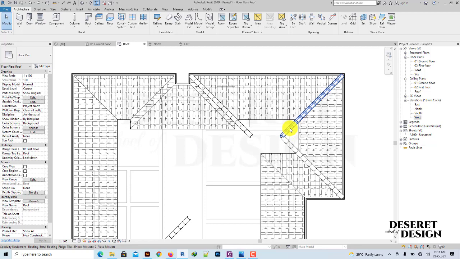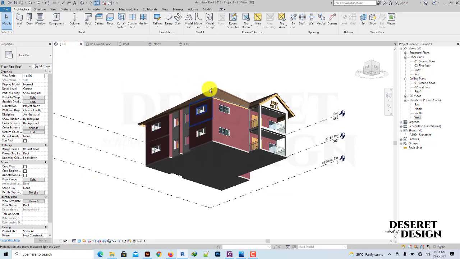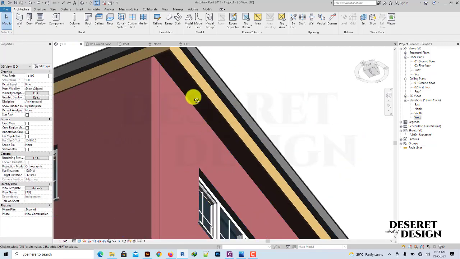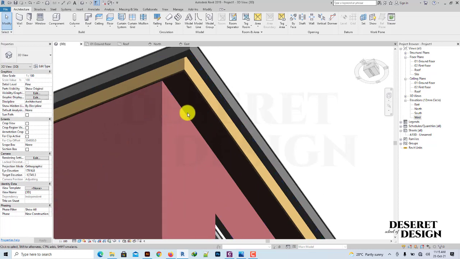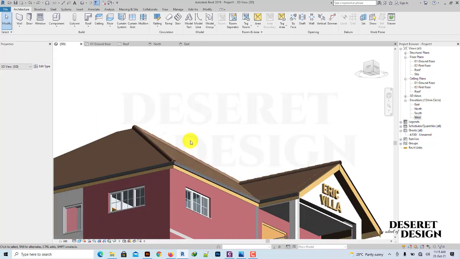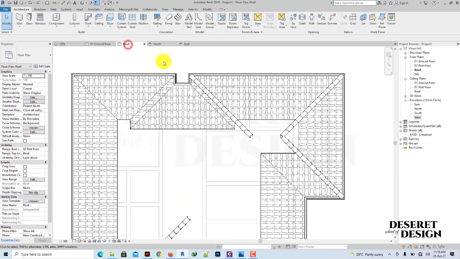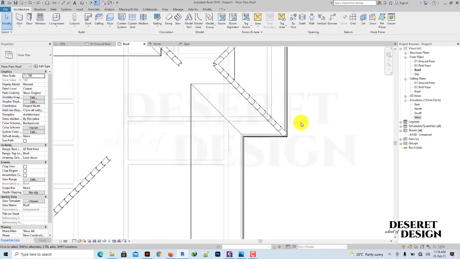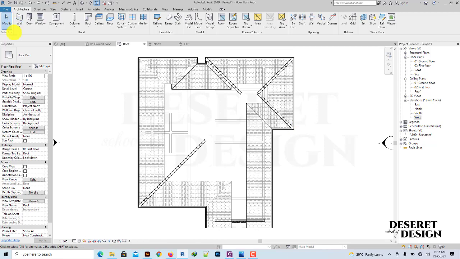The soffit is between the wall and the fascia. So we'll go to our roof plan. Here we can't see it well, so we have to hide the roof in this view before we can see the underside very well.